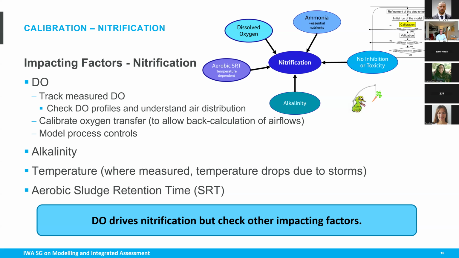And again, if you use the model in design, that is one of the main outcomes, to know how much airflow you need per zone, minimum, maximum values. And then you use that in designing your blowers, pipes, valves, and diffuser distribution. In certain cases, you want to understand the process controls.